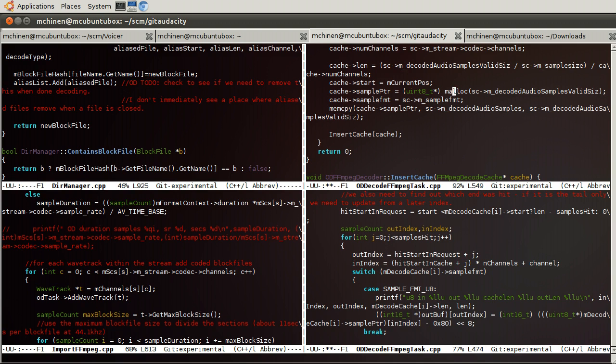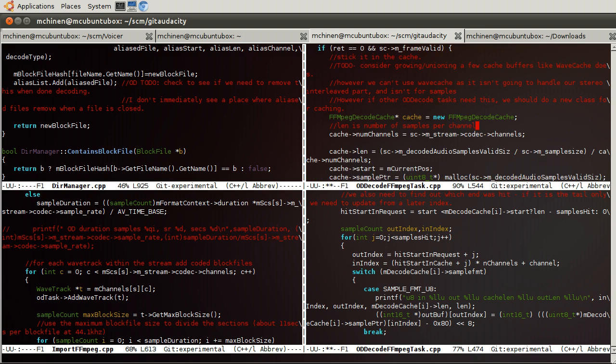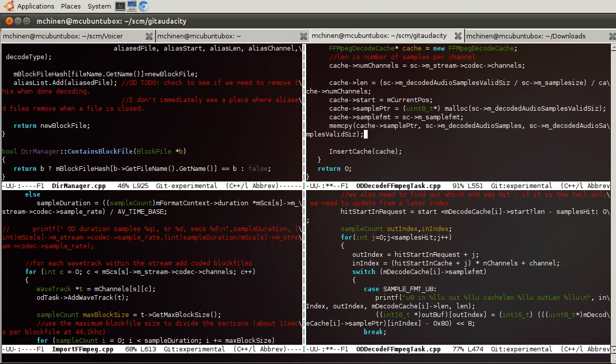Now they use float and other formats. So introducing that has caused FFmpeg in Audacity not to work with this on-demand stuff. So I suspect that the crash is related to this kind of thing.